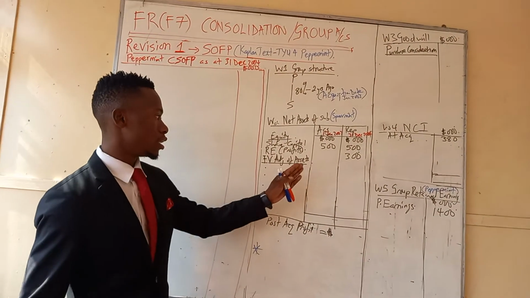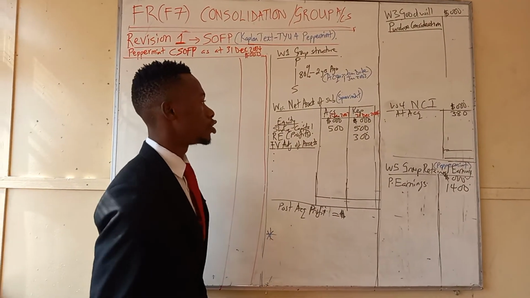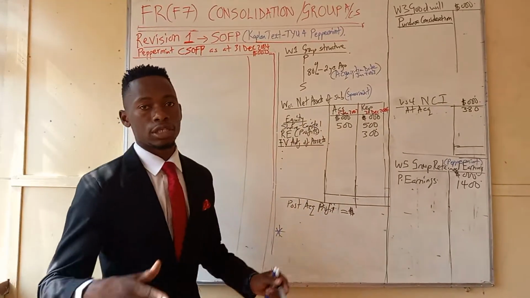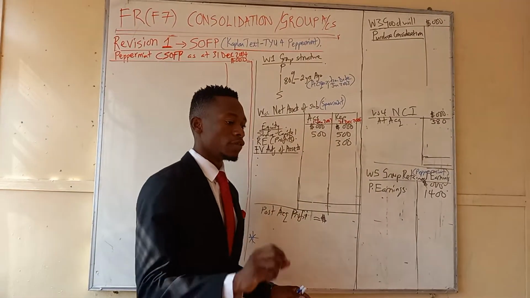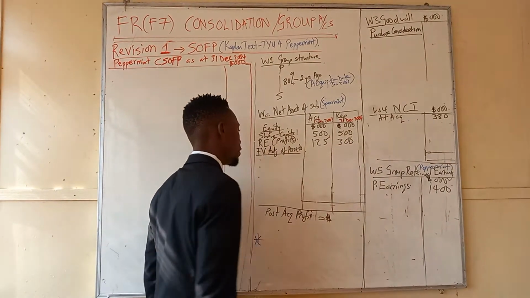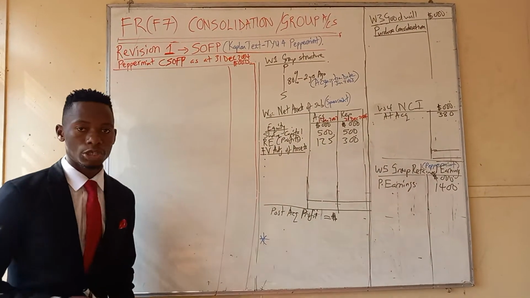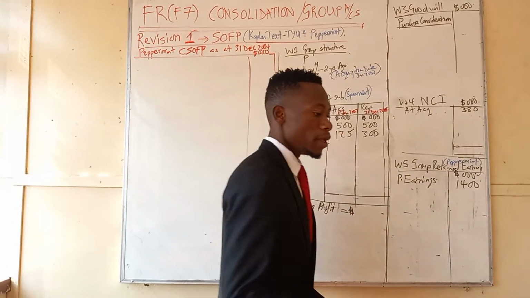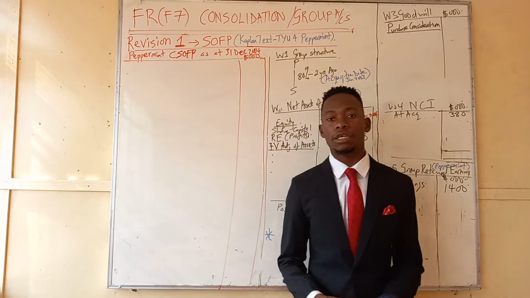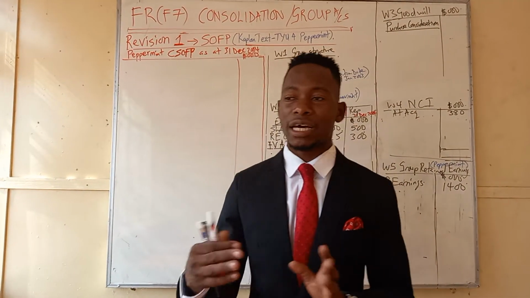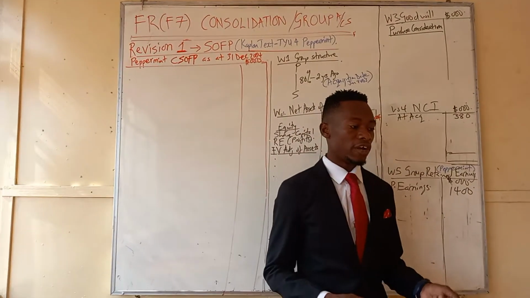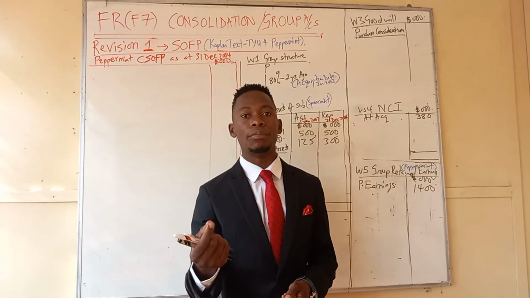So the amounts in the working table, we have removed 3 zeros. So if you take any amount that is not from the financial position, you have to remove 3 zeros, remember. So you put 125 here, that's it. Are there any fair value adjustments of assets? Yes, there are, because in note 1 you've discovered that the fair value of plant exceeded the book value. The book value is another name for the carrying amount.